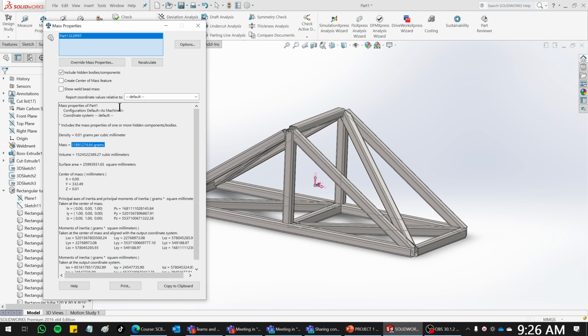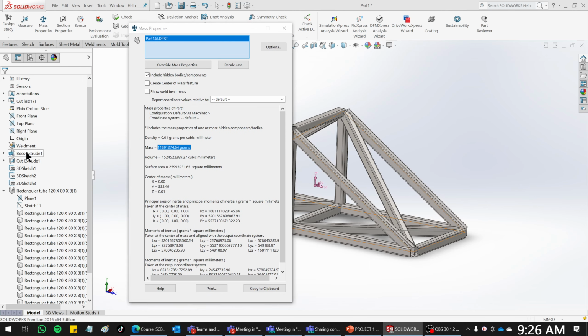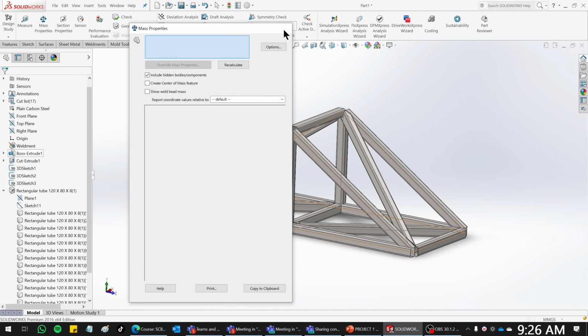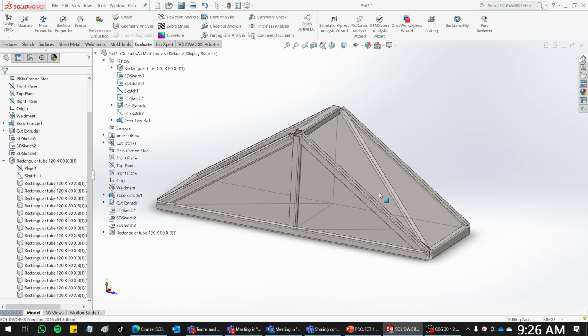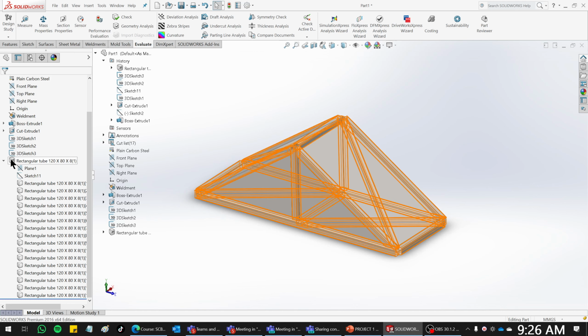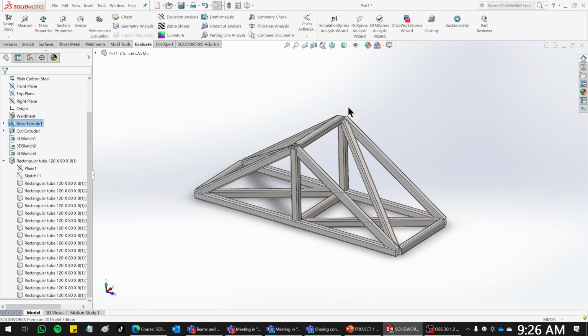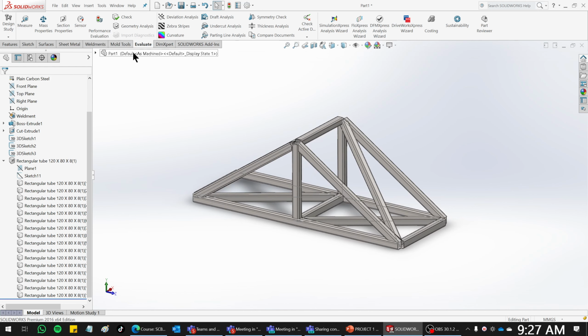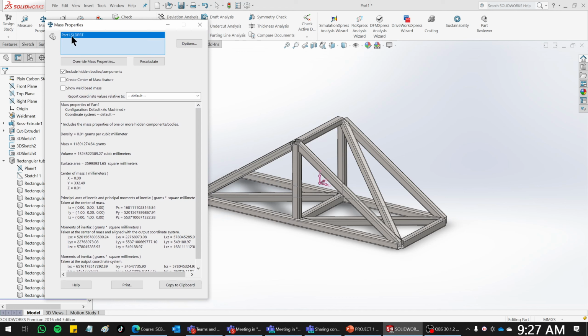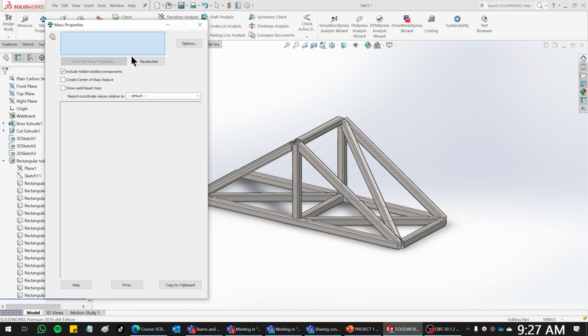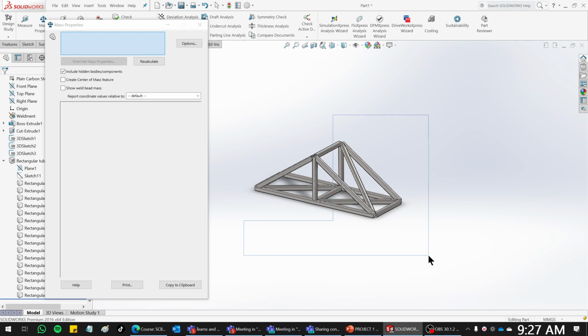So this is not correct because you have this solid, right? This solid we already have there. So you don't want to measure the weight of the solid itself. So this solid you can right click, hide it. Again, go to mass properties. Part 1, delete, right click, clear selection. You have to select manually.